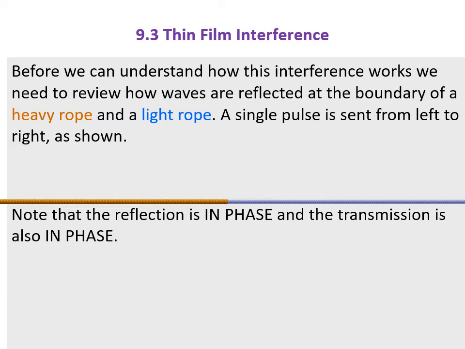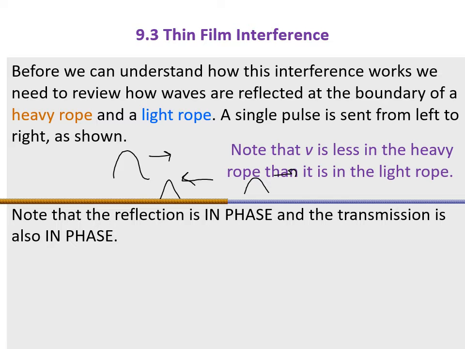Note that when the energy was reflected back this way, it was in phase. So a peak above the plane went forward, and then a peak above the plane went back. The transmitted wave had the same phase as the original, but notice that the amplitude was reduced in that animation. Part of the energy was transmitted through the less dense rope, and part of it was reflected.